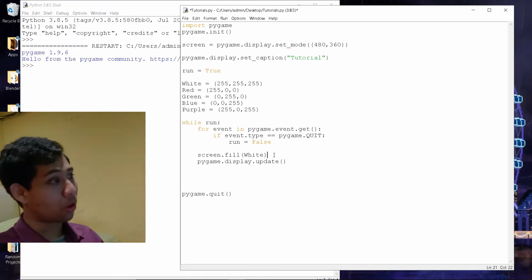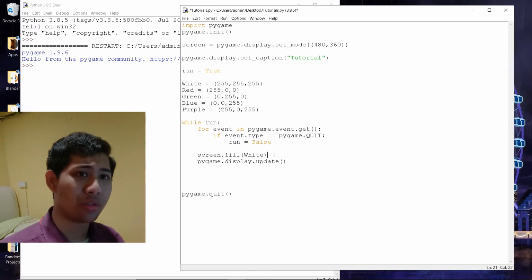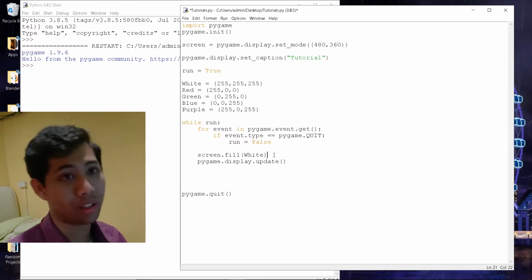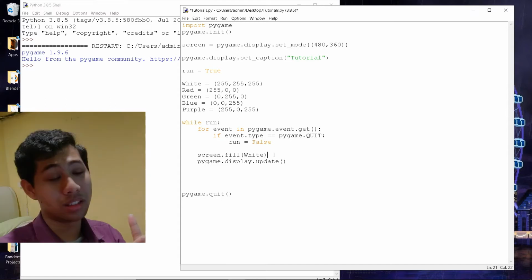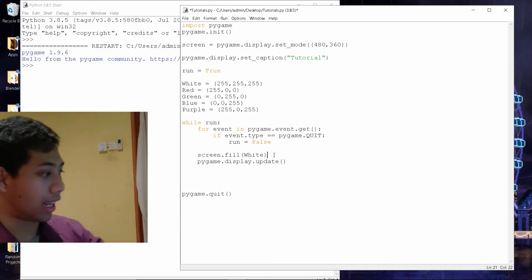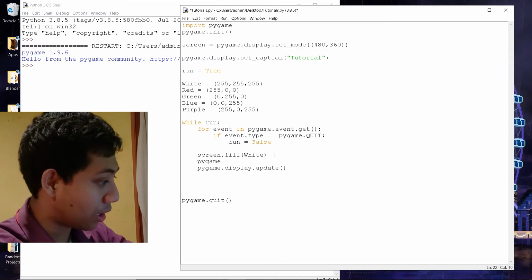Finally, we can get to drawing graphics on Pygame. Now, there's a certain way to do it, and don't worry, we can get this out of the way. Don't worry, there's 4 kinds of shapes. There's the rectangle, the circle, the line, and the polygon. Now, let's start with the rectangle. Follow me. This will get a bit complicated in a hurry.